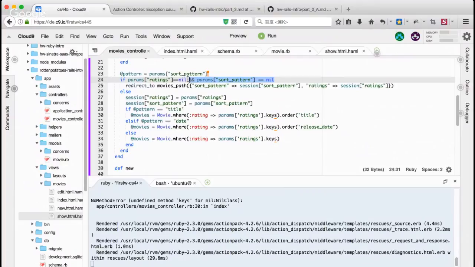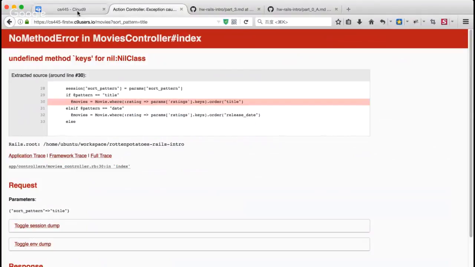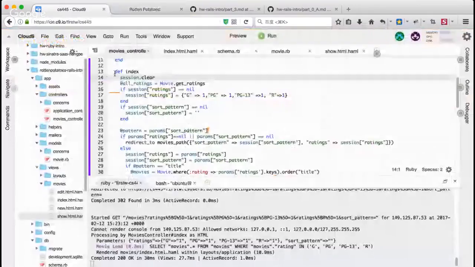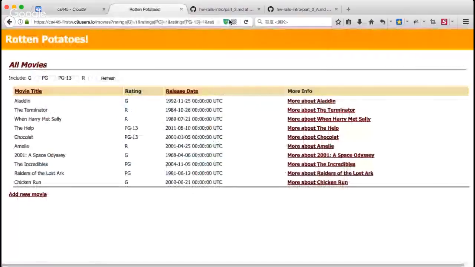So if we change it to 4, does it work? And I need to comment out this one, refresh it, click the movie title.